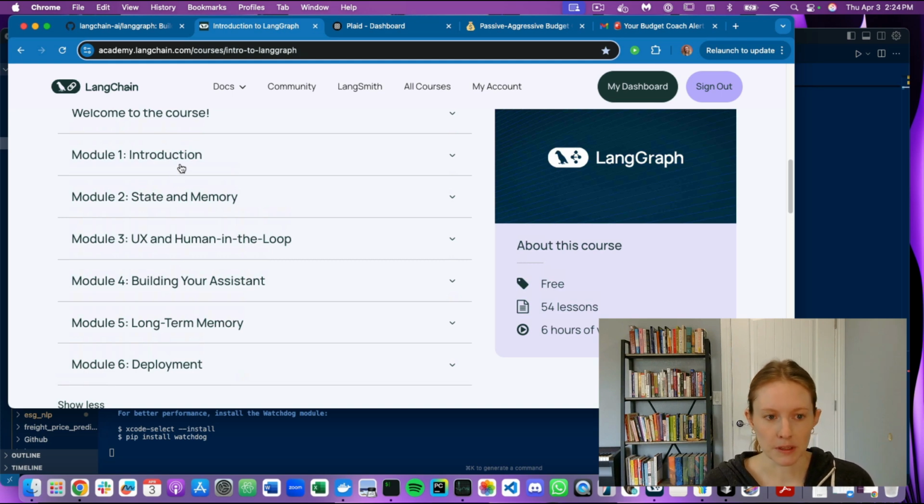These modules build upon each other and show you different features that LangGraph offers in order to be able to build an agent, such as what states are in an agent, how to incorporate memory into your agent, and then also how to incorporate something like human in the loop.